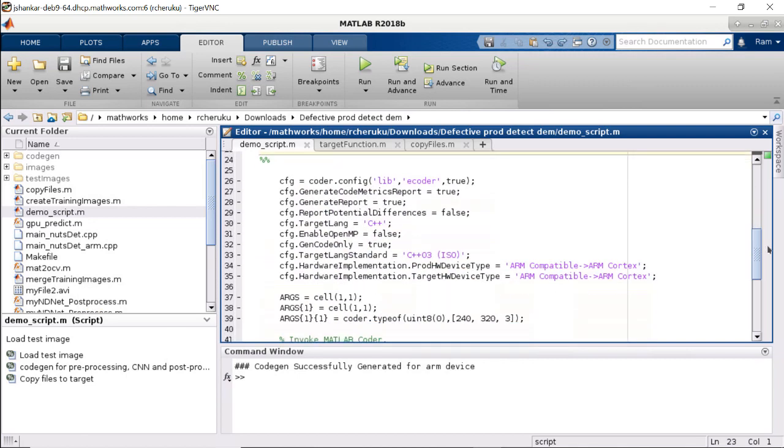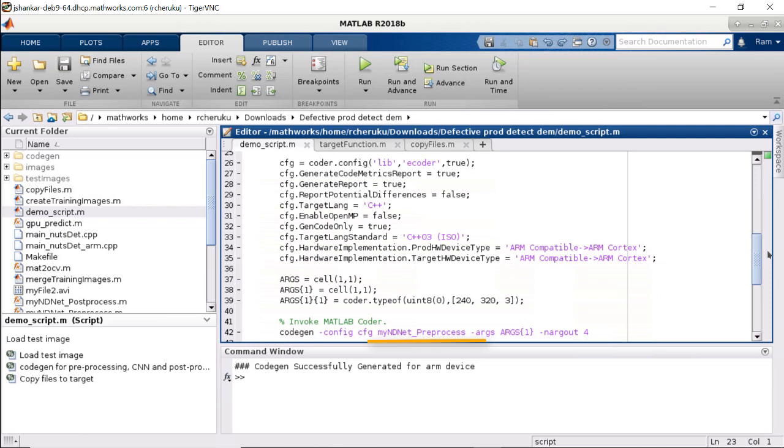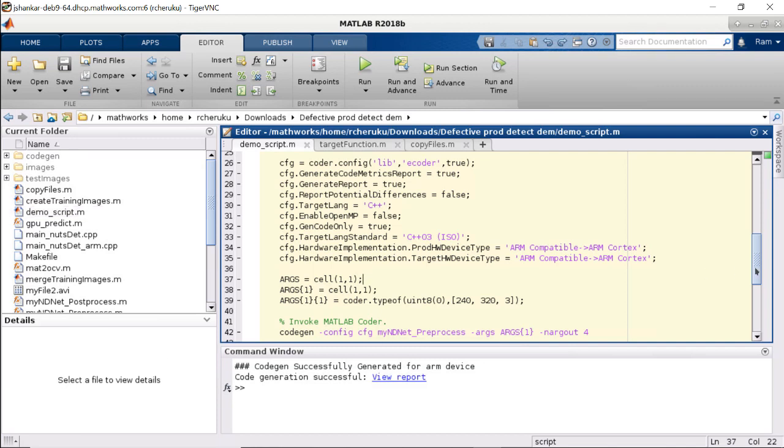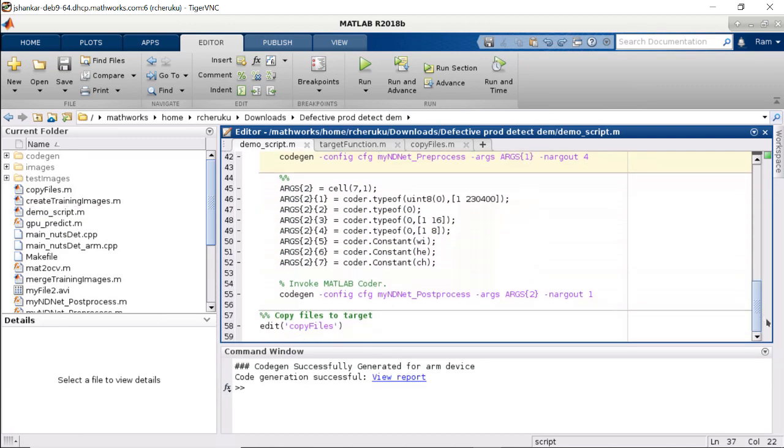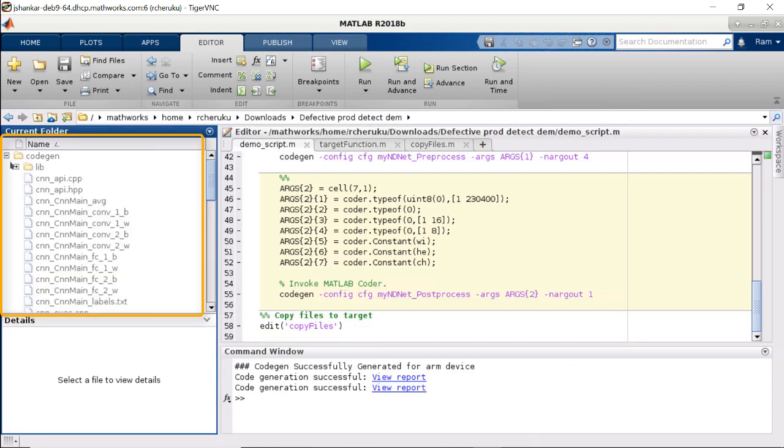Next, we generate code from the pre-processing logic as shown here, followed by code generation for the post-processing logic, and here in the generated code folder, you can see the generated code for the different parts of the application.